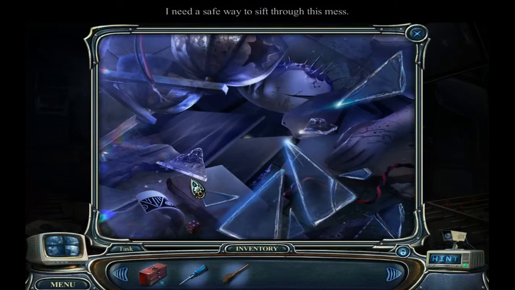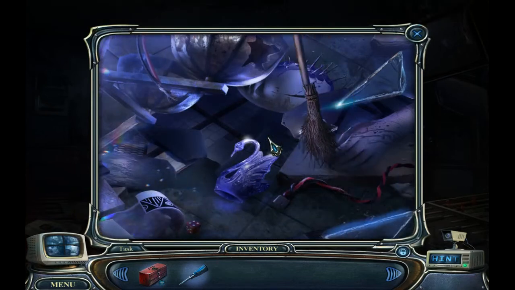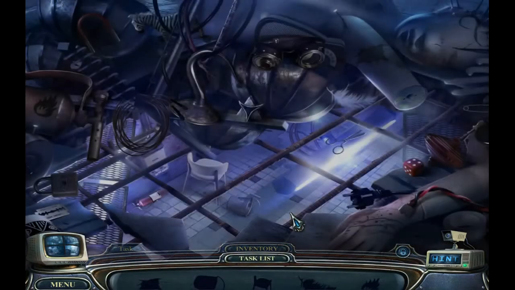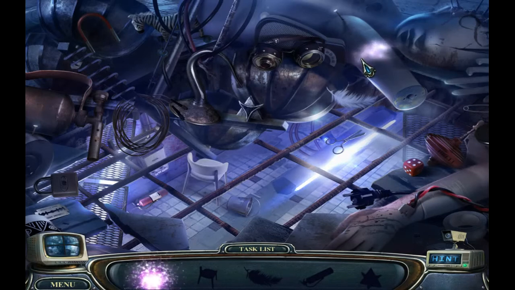I need a safe way to sift through this mess. Broomstick! What's this? Swan. A glass one. And a sparkly. Let's do the sparkly! And it's a silhouette scene. Now let's see. I need that. I need a feather and a splatter paint thing.